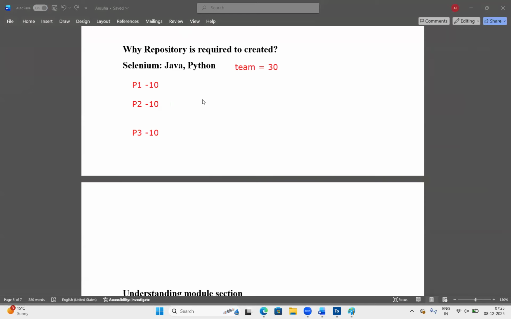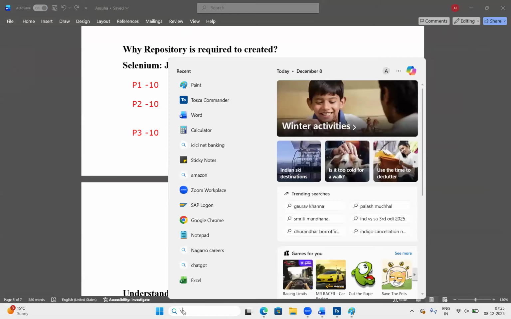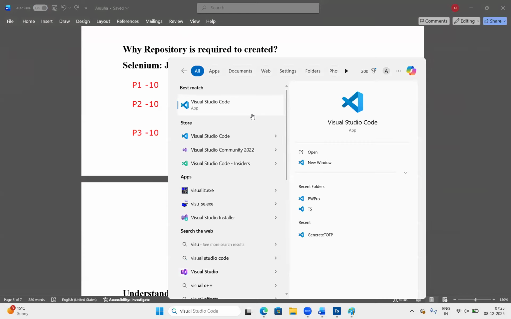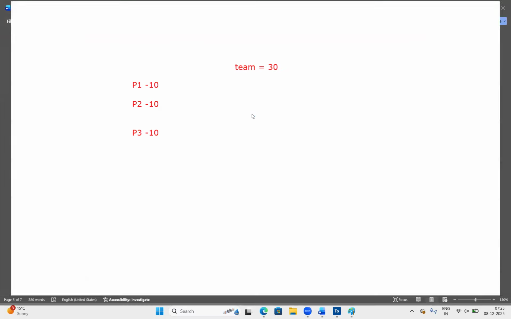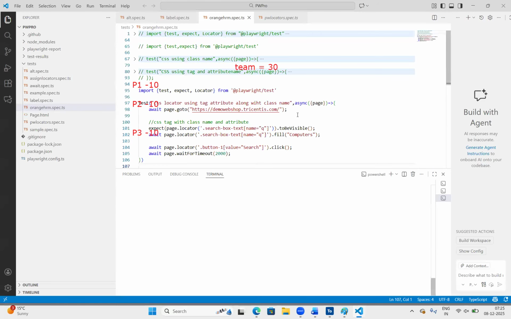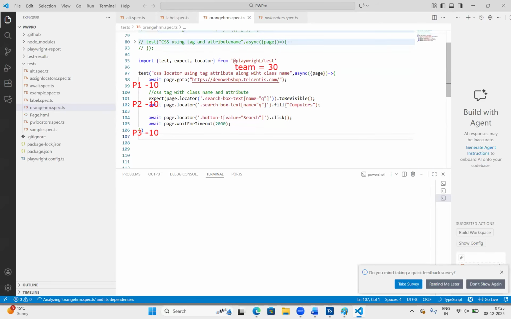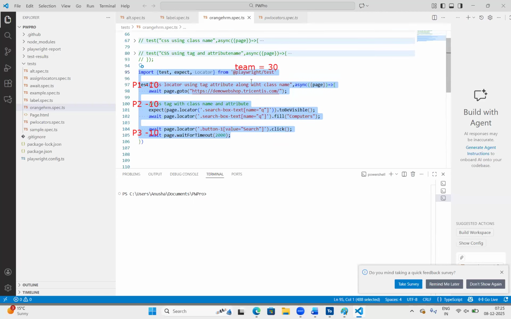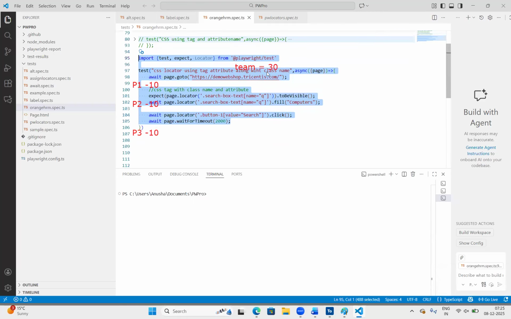Basically, a repository, exactly. If they are using any IDE, for example Visual Studio, to develop the test cases, let me show you one of the test cases. See here, team, this is my Playwright related info. To develop one particular scenario, are you able to see how much code they are writing here? This is only Amazon search functionality, not more than that. I think it's a demo web shop only. So they're writing this much code.